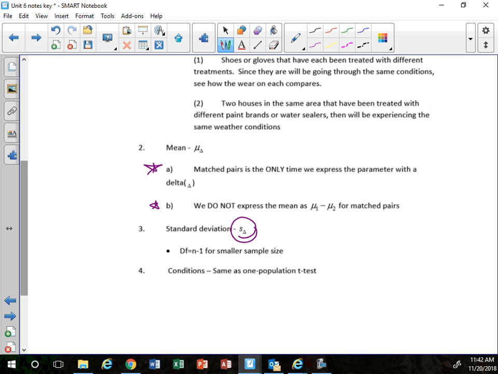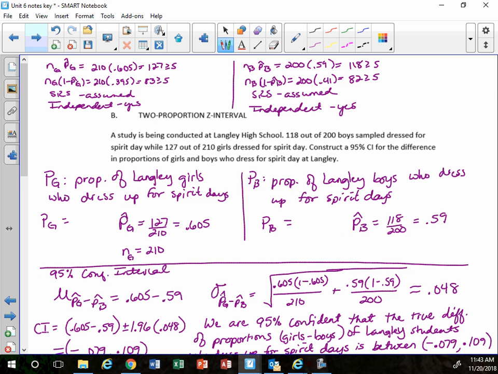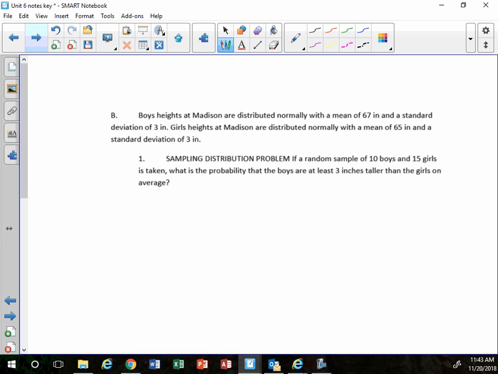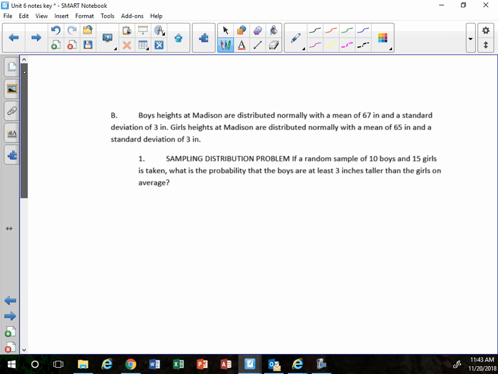So part of the challenge that is happening now, you're getting better at just the general idea of hypothesis testing and confidence intervals because you're now doing it for a whole other unit. But you have to identify which one you're actually doing. You have more choices now, okay? So let's practice some. All right, so we did our proportion stuff. So let's find this one. This is our first means problem.